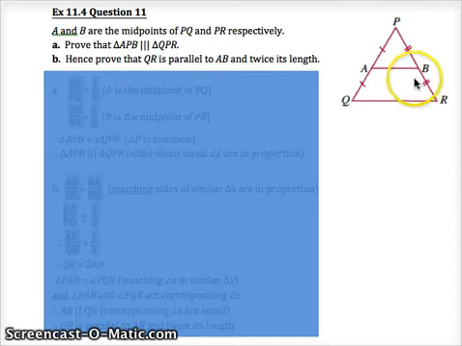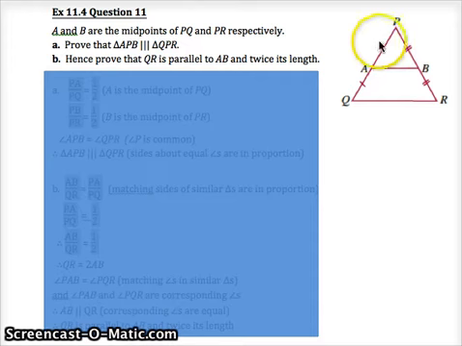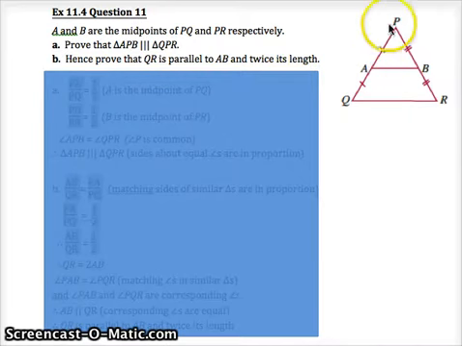They've got double dashes here, whereas they've got single dashes over there, meaning that PQ does not equal the length PR. However, A and B are still midpoints of those sides respectively. In this question, we have to prove that triangle APB is similar to triangle QPR. And if you look at the question, the only thing that we can really see is that angle P is common to that small triangle and the large triangle. And we know information about the sides PA and PQ, and we have information about the sides PB and PR.